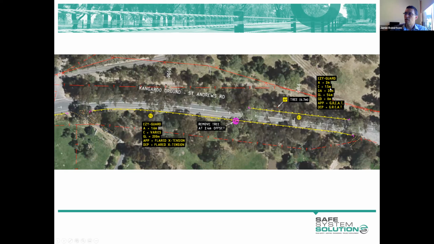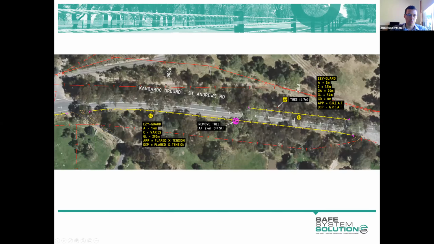And a lot of the values in this little table here relate to setting that barrier out about that tree. So this information provides the barrier's offset in relation to the road, its length either side of that tree, and so on. It nominates the type of product, terminals, and all that required information.